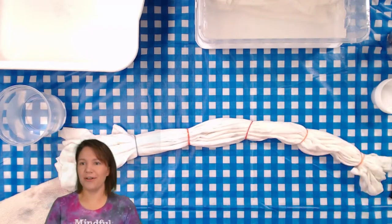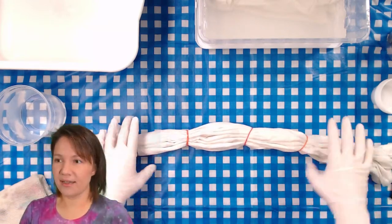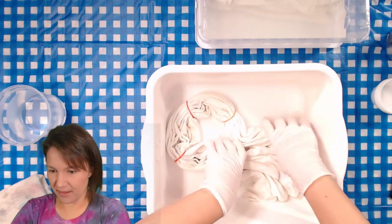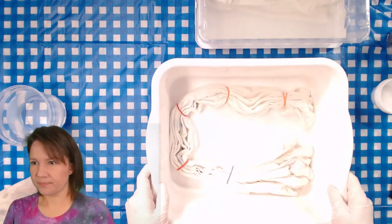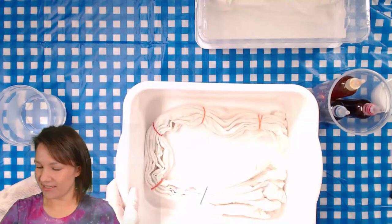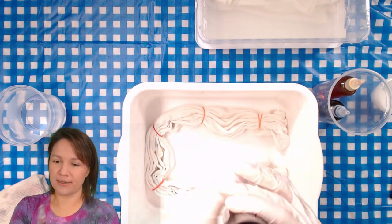Okay, so that's how I have it set up with the elastics. Now I'm going to put it right into the bin because we're ready to apply the dye. Just have it fitting in the tub. Now I'm ready to apply the dyes. Okay, here we go. Very exciting. I'm going to start with red, or the magenta.